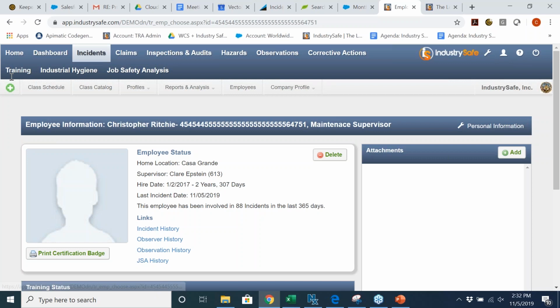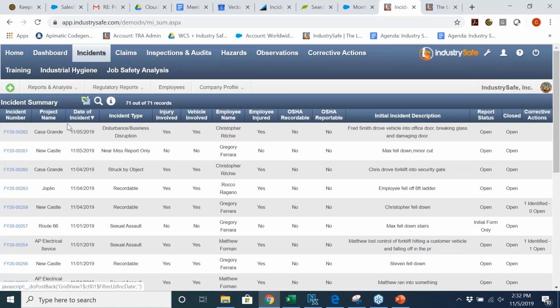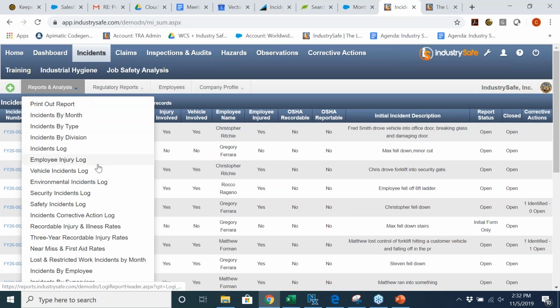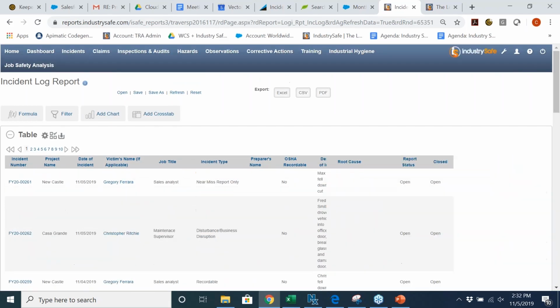The other piece I wanted to show you to tie those together is our dashboard, and also within our incident module, some of our reporting features. So going back to our incident module, there's all sorts of reports and analysis that you can run and that we can help you run as part of our implementation, where we can look at your incident data and help you build the charts and graphs to help you make decisions based on training.